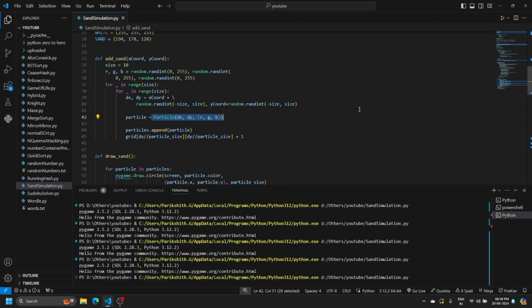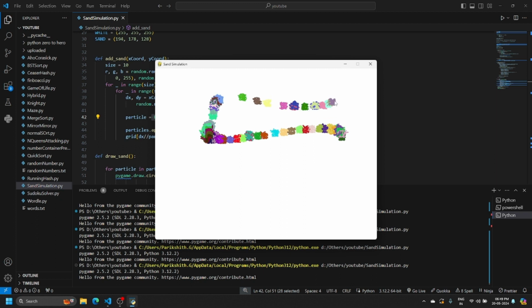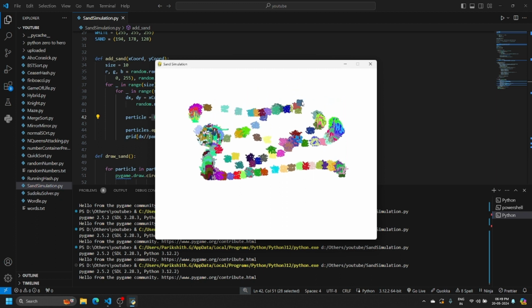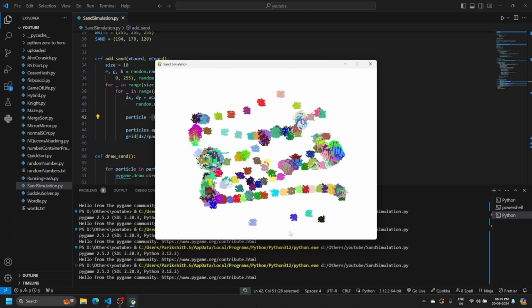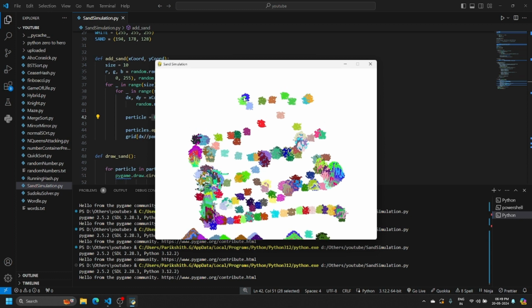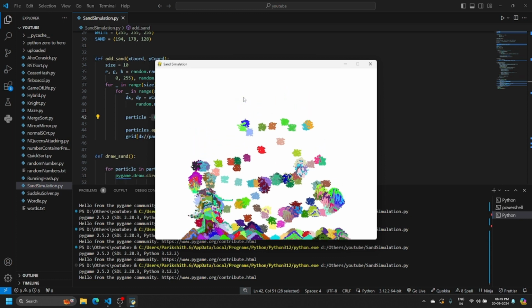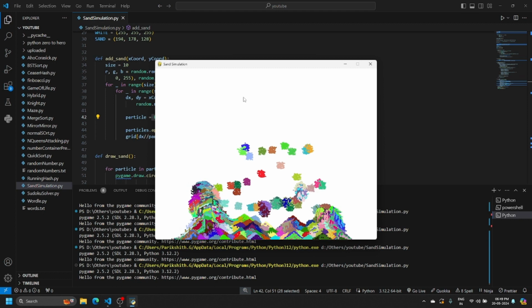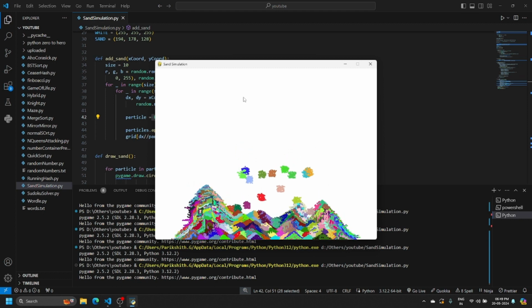Let's look at it again. Yeah, that looks exceptionally good. Look at that. And as soon as it reaches the bottom, it's actually holding itself in the form of a stack, not stack, in the form of a mountain. And yeah, sometimes this will happen. Just ignore that. Wow, that looks so good. Let's go. If you have followed till now, you can give a pat on your back.